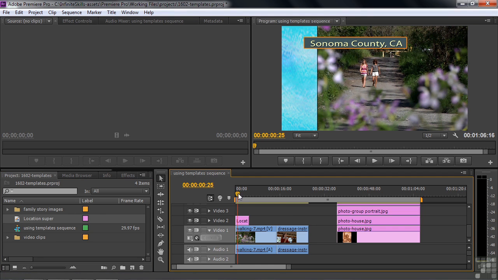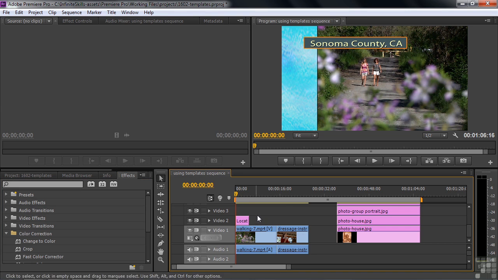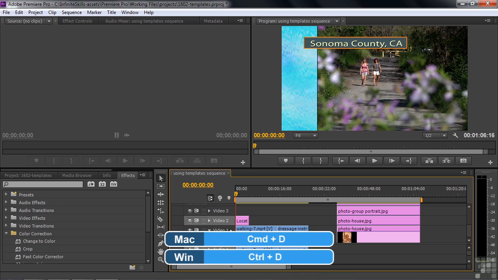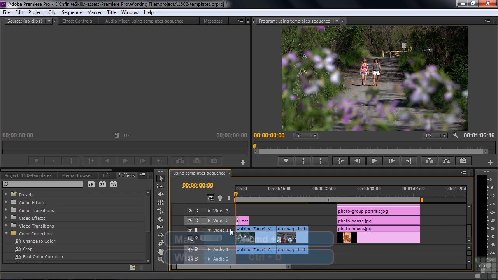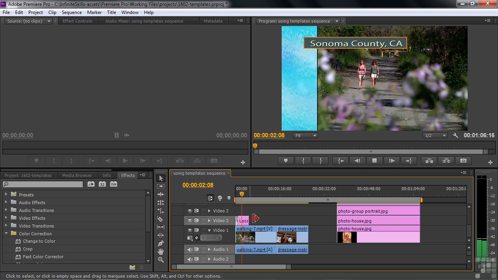And typically when you add a super like this, you use a cross dissolve to start it off. So I can go get a cross dissolve and go Effects and go to Video Transitions. But an easier way to do this is just to put it to the beginning like that. Make this track active, turn off this track down the bottom, and press Control or Command D, and that'll add the default transition, which in this case is cross dissolve, and dissolve that guy on like so. And I can have it go for a while here.